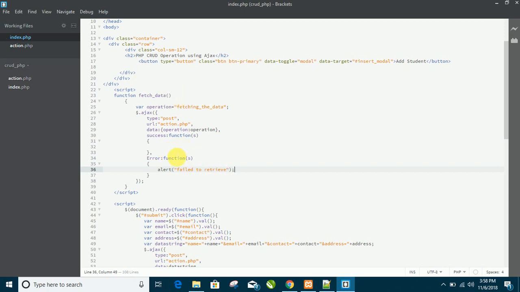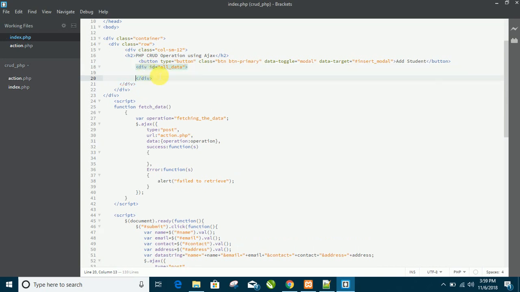Fine. To retrieve the data, we have to create the div first, from where we will show the data. So let's create a div with id all data. Okay, so whatever data we retrieve will be shown inside this div.